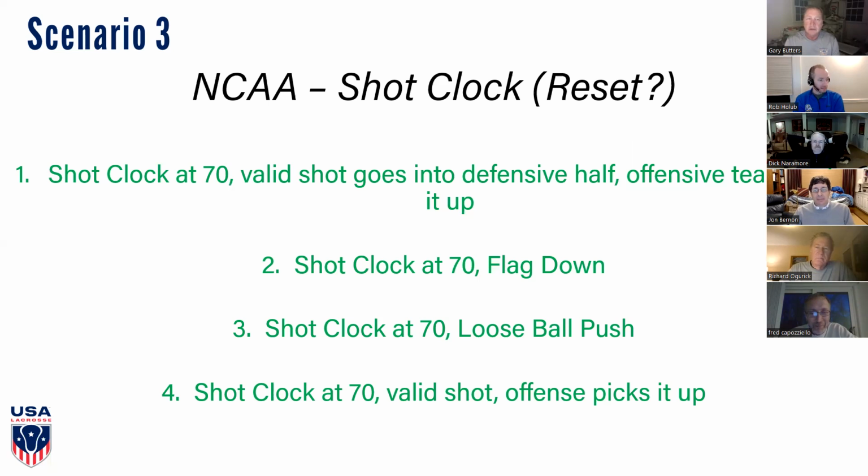So we have an 80 in the scenario of it's back in the defensive half. The only time we'll have a valid shot that triggers an 80 is when it's picked back up in the defensive half by the offensive team. I'm gonna say that again, in the defensive half by the offensive team. So we actually go to 80 in that one. Then they have the regular clearing parameters. Once we get to 60, they need to be over the midfield, and then over and back is in effect at the 60-second mark.